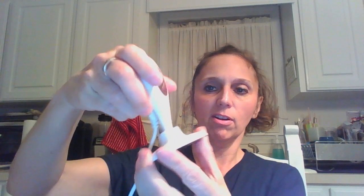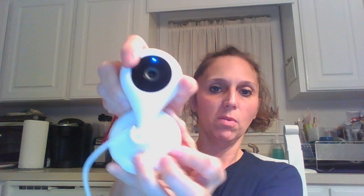You need to have this plugged in. This is 360, so it'll turn whichever way you want it, and then you have to set it up, or it stands beautifully on its own.